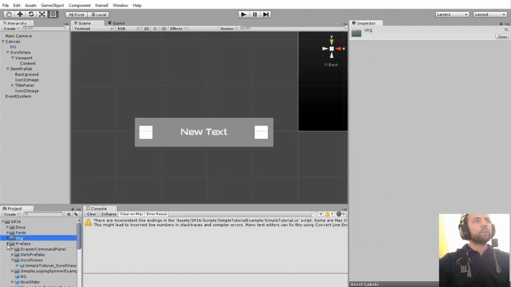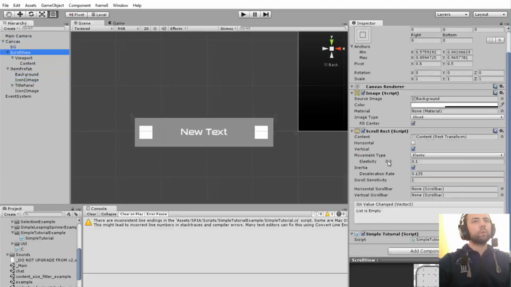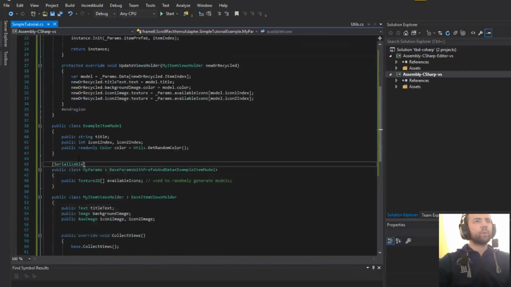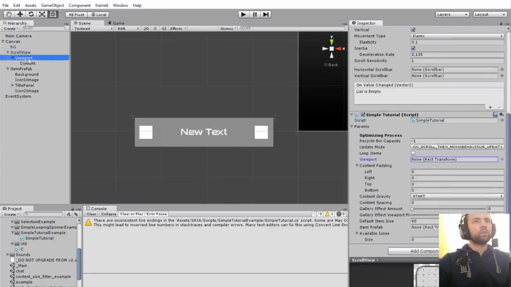must assign the script we've made to ScrollView. Oh, and the parameters need to be marked as serializable to be able to be shown in the Inspector. Drop the viewport, some padding, spacing is fine.